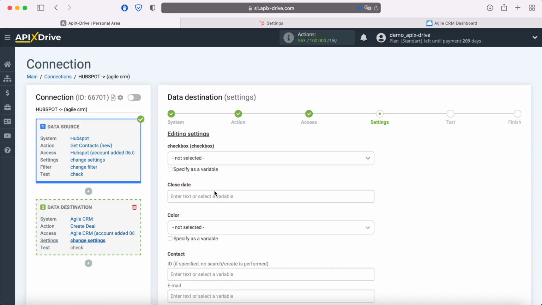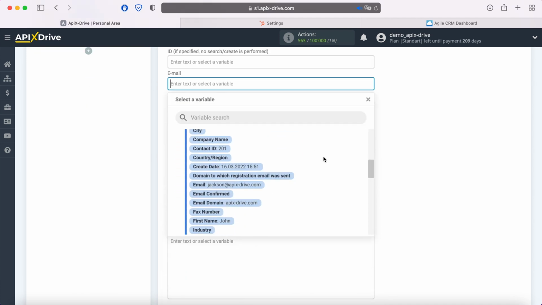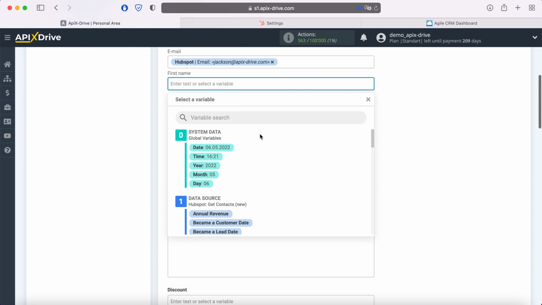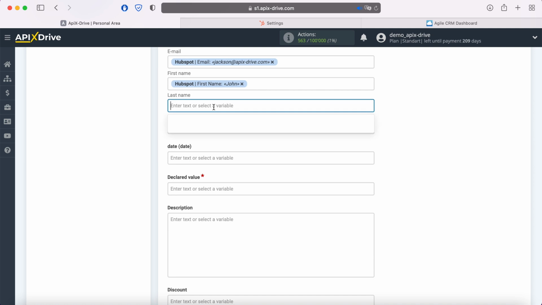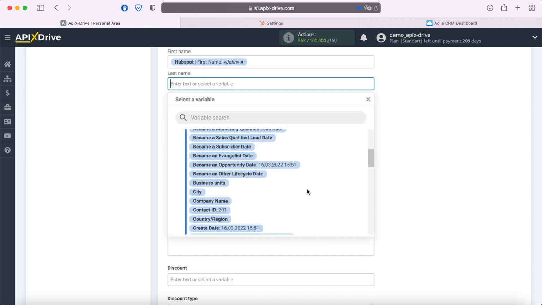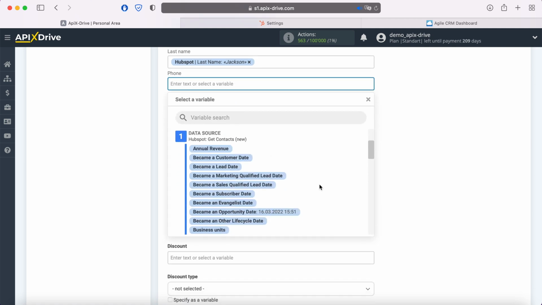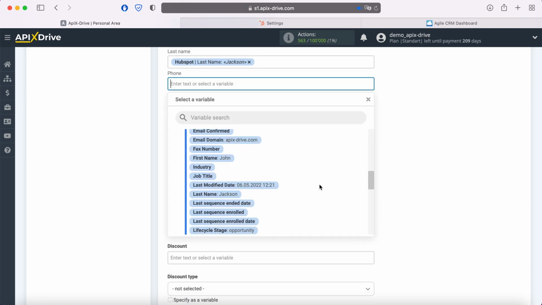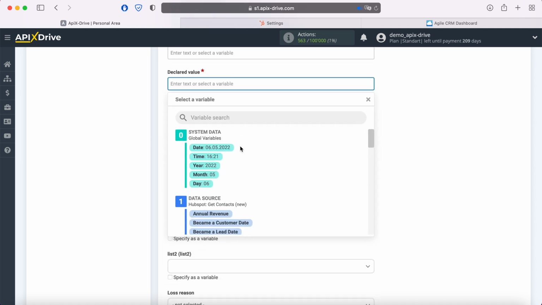At this point, you see the AgileCRM fields for creating a new deal. In these fields you can assign variables from HubSpot. In order to do this, click in the field and select a variable from the drop-down list. Note that you can use not only variables, but also write values manually.